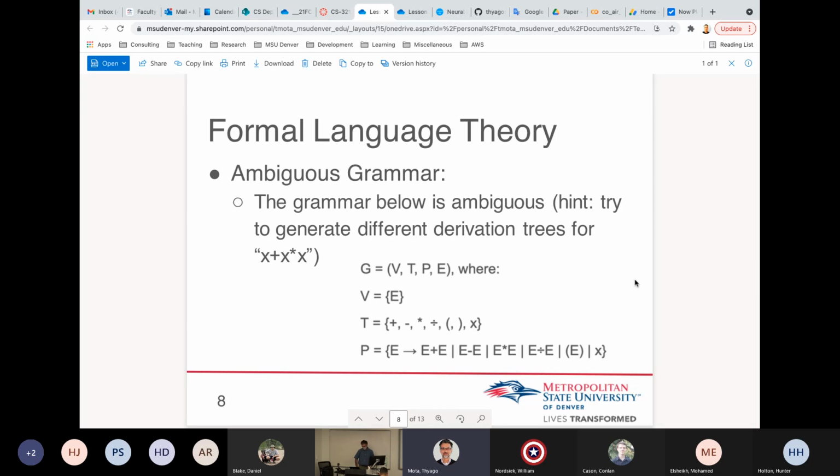That grammar that I mentioned before, the expression grammar, is actually ambiguous. Can you try to generate two different parse trees for this word here? So grab a piece of paper, and I want you to try to generate two different parse trees for this word here.